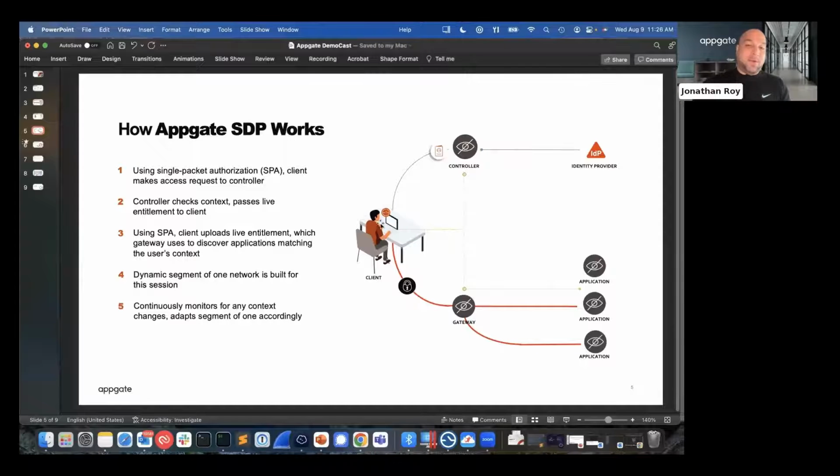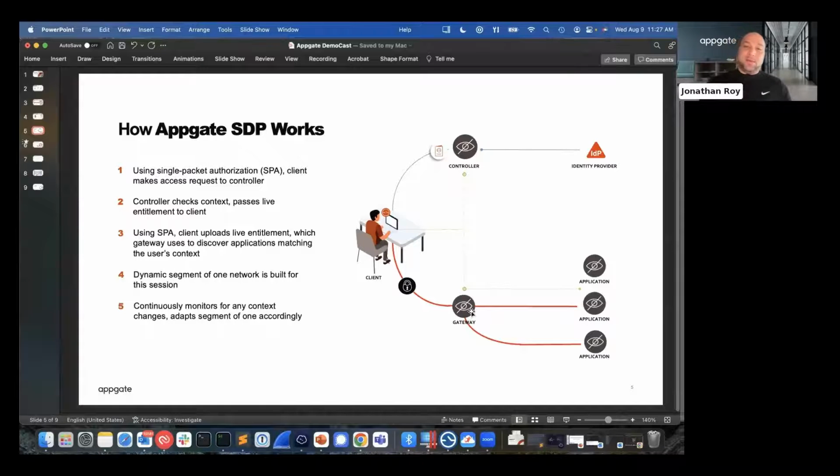The Appgate software is going to interrogate that token, check the validity of that token, and it's going to use that token to say, well, I'm being configured to go connect to a gateway, the policy enforcement point. So all that information about which gateways the user is going to connect to is all inside of that entitlement token. The entitlement token goes to our gateway. Our gateway looks at the entitlement token.